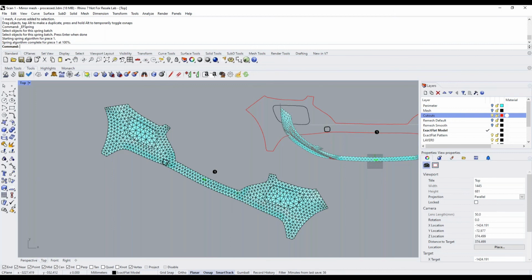Now, this particular example we showed is only one pattern piece, but we do have a tool in ExactFlat where you can actually walk the edge of a pattern between two adjacent pattern pieces, and you can visually confirm that there is flow between a left and a right piece or a top and a bottom piece, or even three or four pieces that come together. But that is an excellent question, Alex.